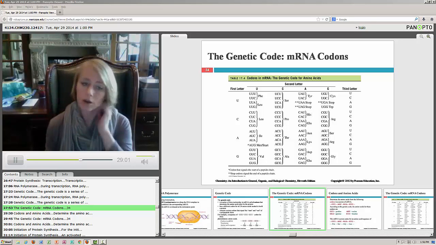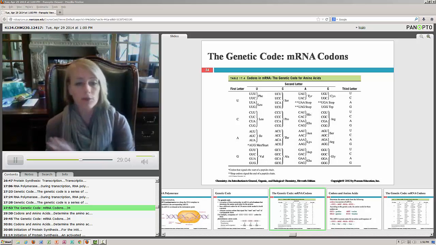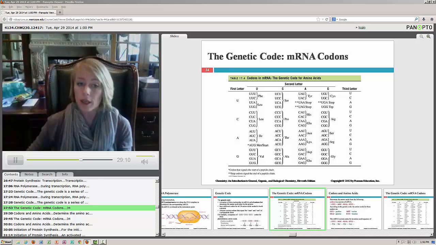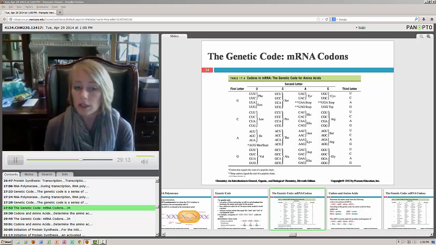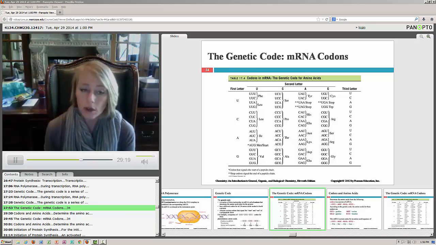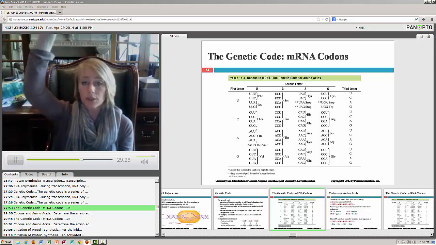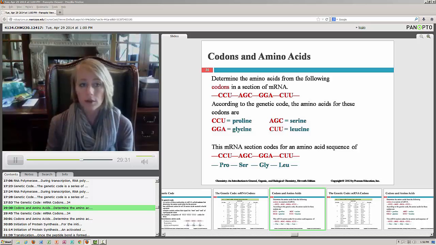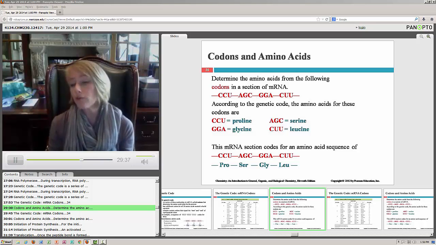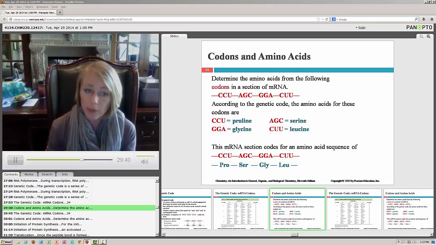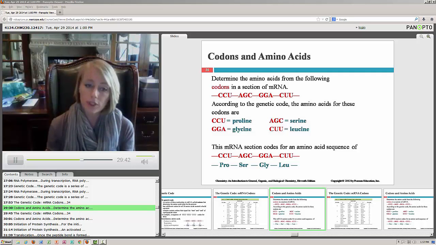Okay, so for these combinations, there's going to be 4 different transfer RNAs that will be present floating around in the environment that will have the anticodon, the complement to these particular combinations. Okay, and if CUU is the codon, then the anticodon on the transfer RNA will be GAA. And on the top of that transfer RNA will be a leucine that eventually gets dropped off. Okay? So to determine the amino acids, you would have to follow the codon. The codon, of course, is the complementary bases of the original DNA strand.